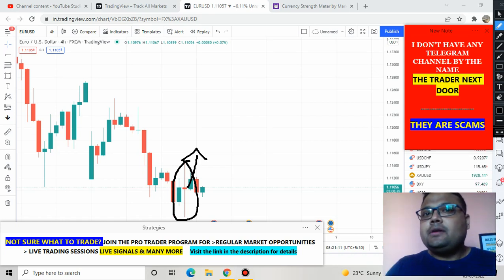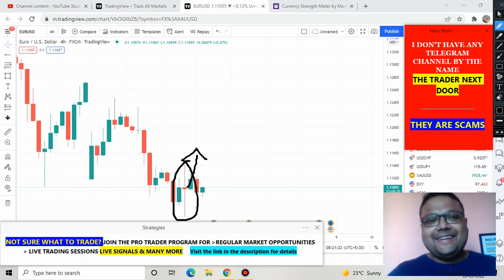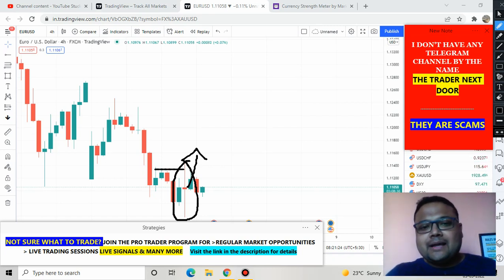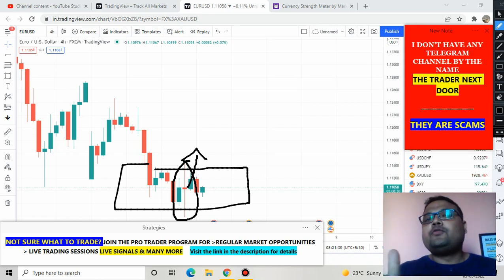As a trader, if you know when to trade, you should also know when not to trade, and when not to trade is the most important aspect of your trading journey. So as long as the market remains like this, please avoid Euro USD, and in case the market breaks it, go for a sell, continue with the sell. As of now I will not recommend any buy also, considering all the factors I have already discussed.